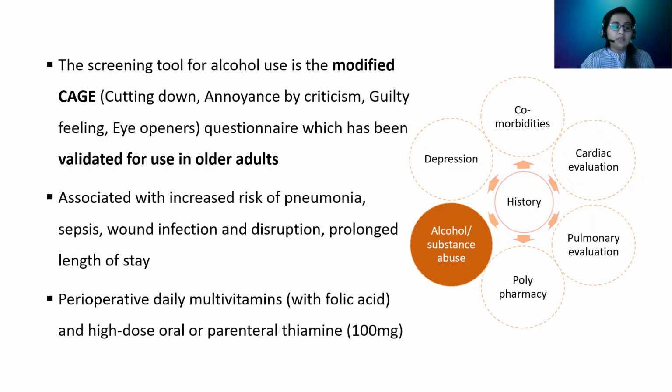Alcohol use can be screened by a modified CAGE questionnaire, which has been validated for use in older adults. Alcohol abuse is associated with increased risk of pneumonia, sepsis, wound infection and disruption, and prolonged length of stay. Supplementation of folic acid and thiamine should be considered as preoperative prophylaxis for alcohol withdrawal syndromes.